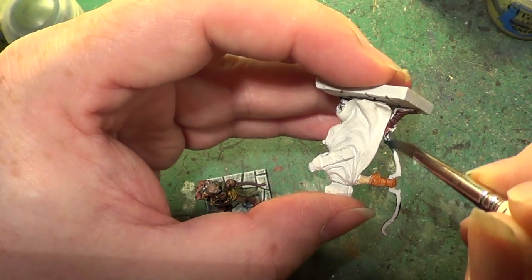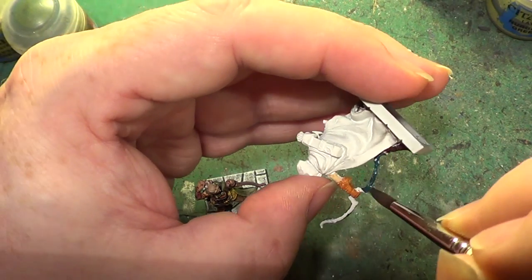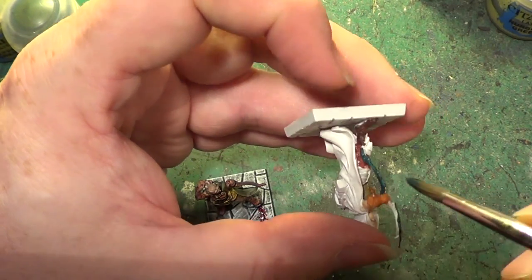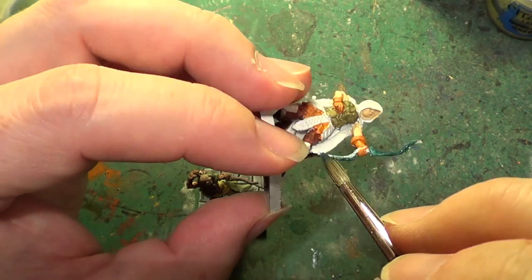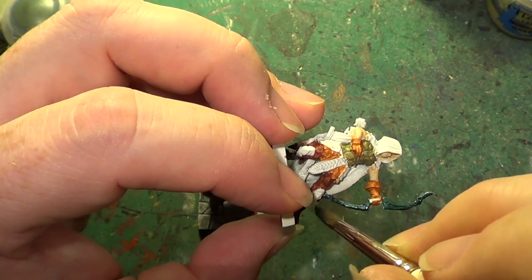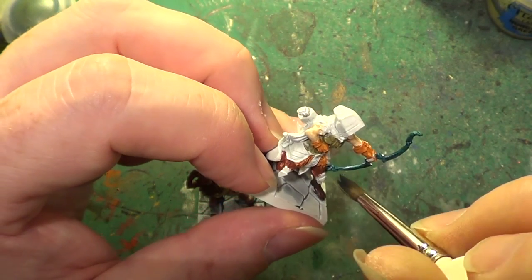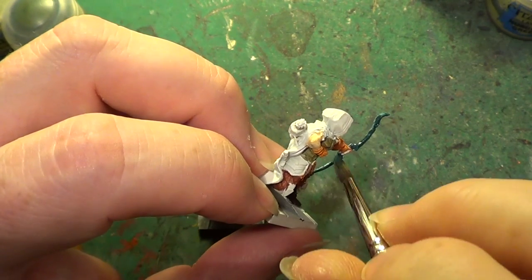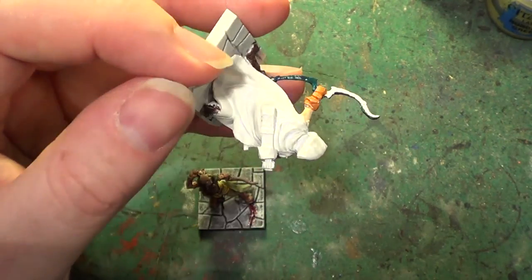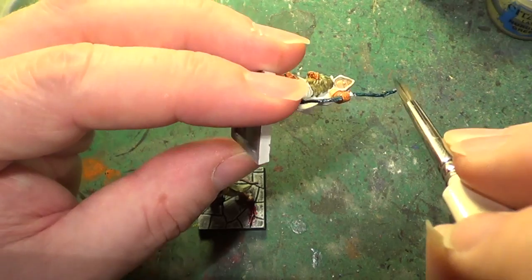I'm going to be using a different colour for the end bit. I'm just going over to give it that base to work from. I'm hoping you can see this okay. I'm still learning with the new layout. I've got used to doing this one way, and now everything's changed. Trying to get myself working in a different way. Hopefully it's working alright.